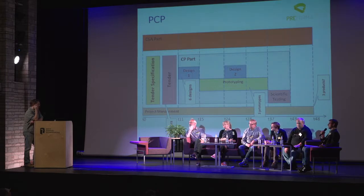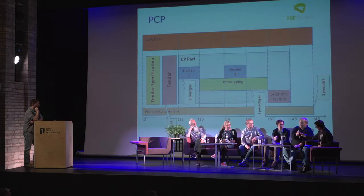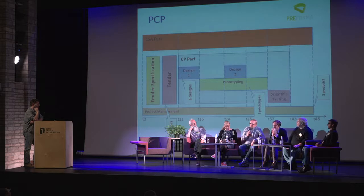It was also addressed earlier on that we have to reach out with our standards in that case. Other lessons learned? Well, one of the lessons personally for me is I've been involved in quite a few procurements, and they're all normal procurements. They're all in the sense of writing a specification, sending out a tender, and evaluating the results. You lean back and wait for the results. No engagement. PCP, much more engagement is needed.